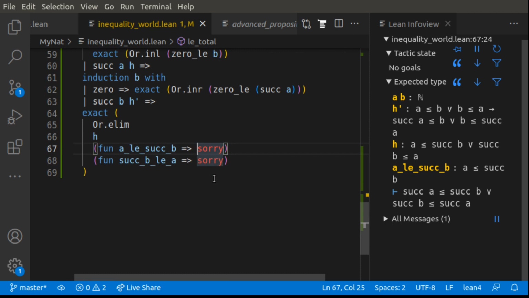Okay, so our goal here is to have either successor.